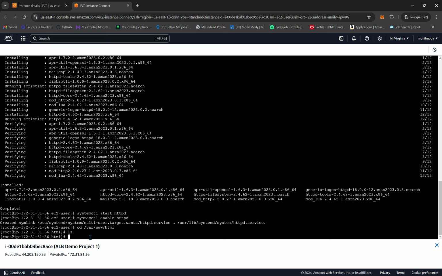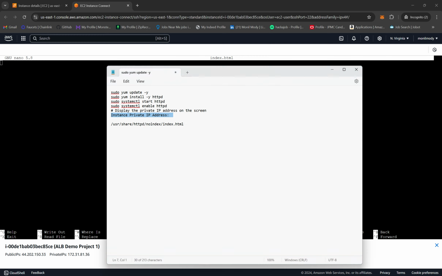Let's do ls. There's nothing inside it, so what we are gonna do is nano index.html, and then we are going to write a small body, and then we're going to close that body. Inside this body I'll have an h1 tag.